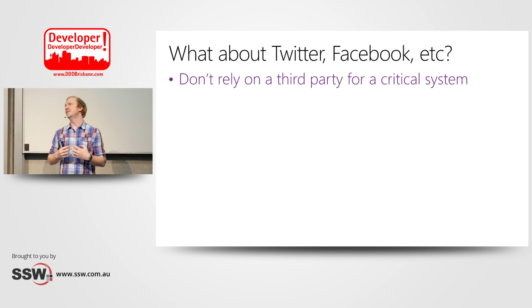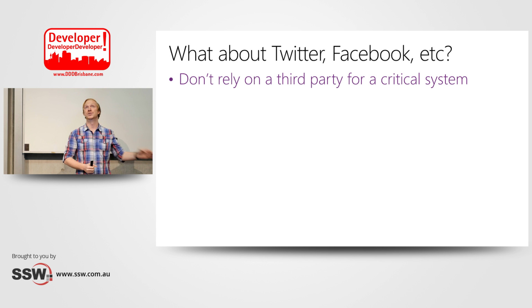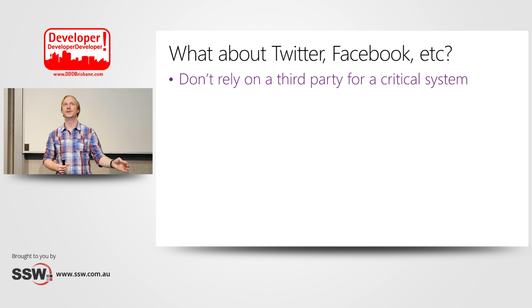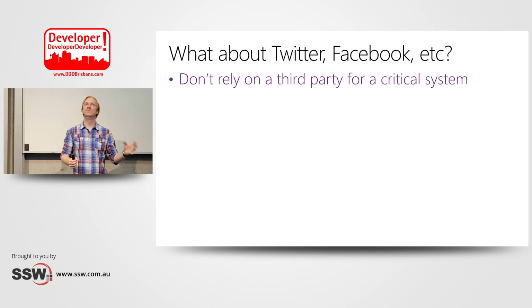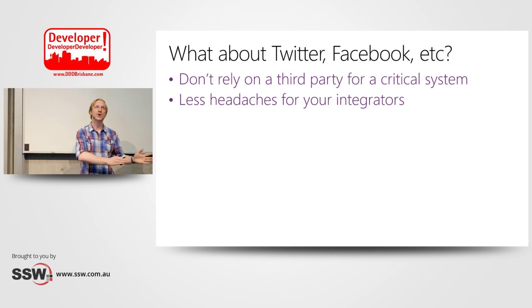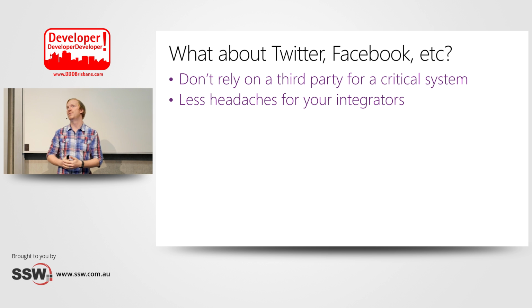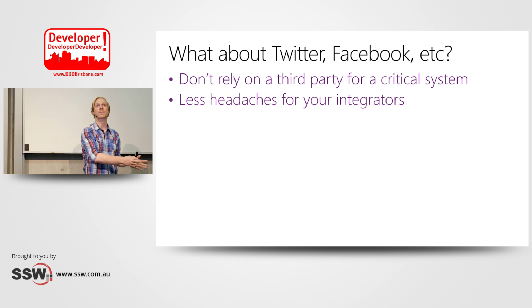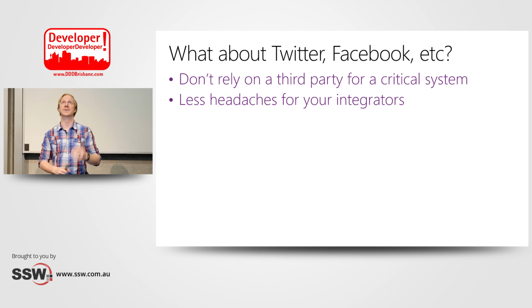So the idea here is that when we built our public API at Invoice2go, we wanted people to be able to build apps on top of our software, but we don't want them to force their users to go and sign up for Twitter. We want them to be able to log in to their Invoice2go account on the third party, and that means that we have to host something on our end. And avoiding using Twitter and Facebook and other OAuth providers out there, I'd say that it gives less headache to the third-party integrators, because they don't have to worry about their customers rejecting them due to the lack of a Twitter or a social media account.